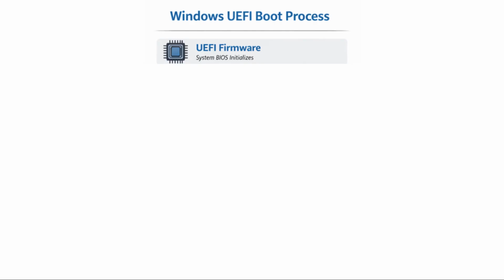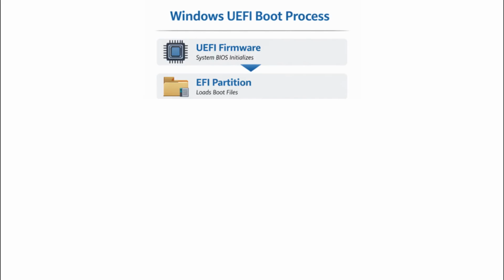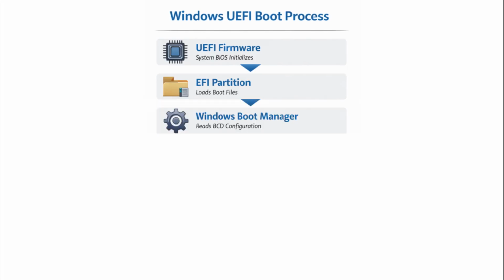Now these files live on a special partition on disk called the EFI system partition, or ESP for short. And this is a small FAT32 partition, typically 100 to 300 megabytes, that Windows and other systems use to store their bootloaders and boot configuration files. So in a Windows system, that includes two main files. Firstly, the Windows Boot Manager, and secondly, the Boot Configuration Data Store, or BCD for short. So the firmware follows these boot entries to find the bootloader file and then executes that bootloader file.